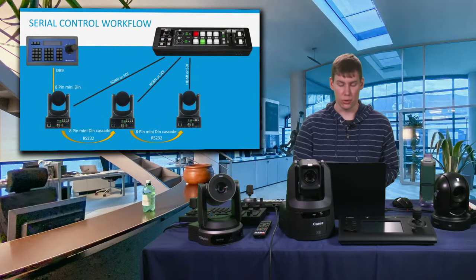So we're back in the TriCaster, and the options for your presets is in the same spot that our control is. As you can see here, you have 16 slots, and you can set them to be anything, and they can snap back and forth. You can also set the speed at which they go back and forth. So now we can switch between at will. And you can use this to set up a multitude of shots and be able to go back and forth whenever you please.